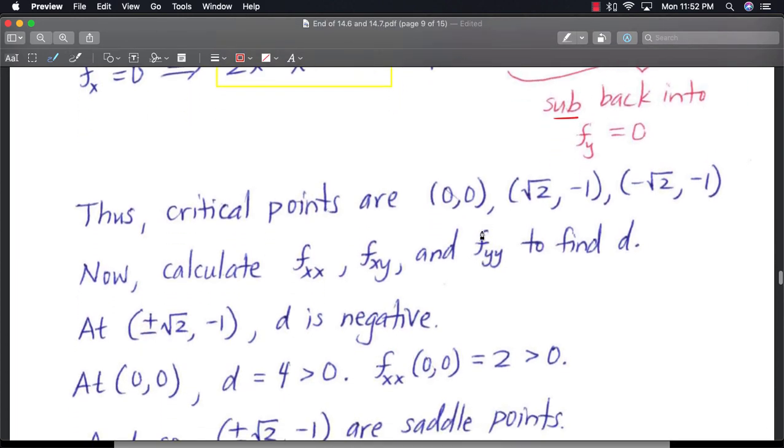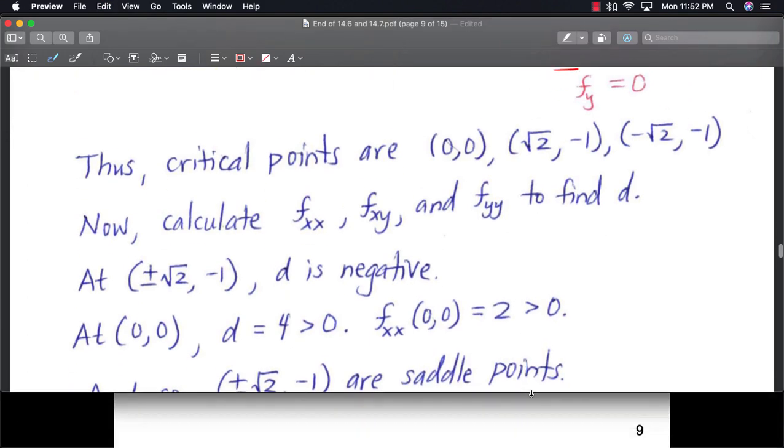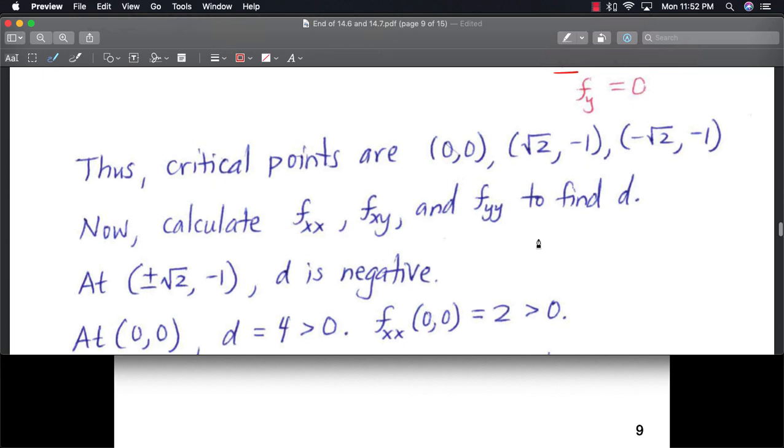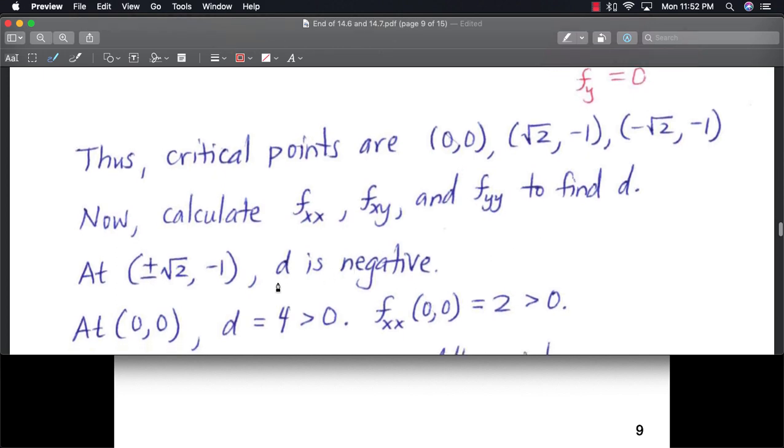Now this isn't so bad. The first problem we had 6 critical points. The last one only had 1. So this one has 3, so it's not so bad. But again, you're just going to follow the same process that you did previously. You're going to use that formula that involves the letter D. Now, I'm assuming everyone in the class now knows how to calculate your double partial derivatives, and then you go ahead and plug it into that formula D.